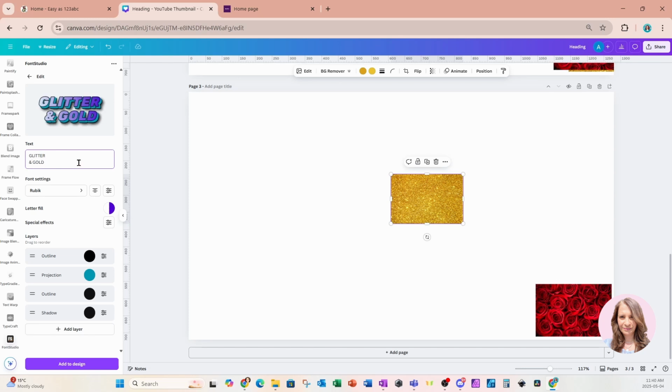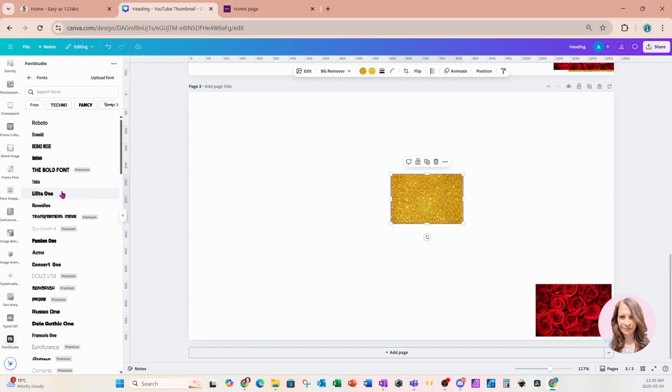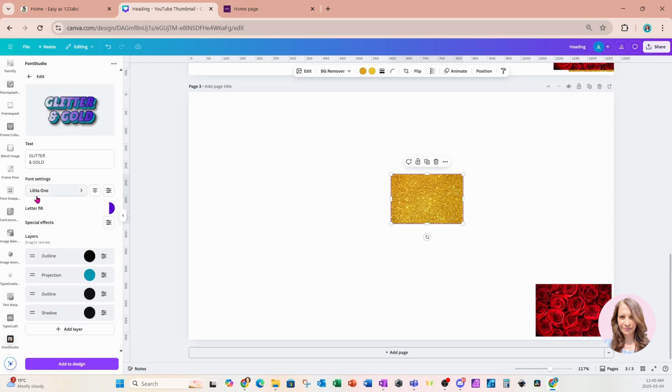And I'm going to put "and." And I'm going to maybe change the font to, it's called Lilita One. So that is the font settings.